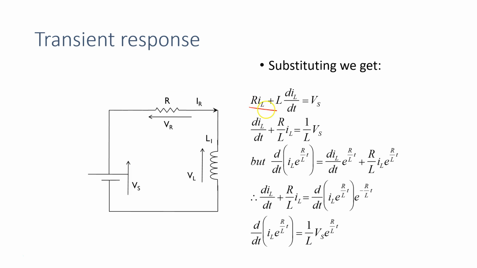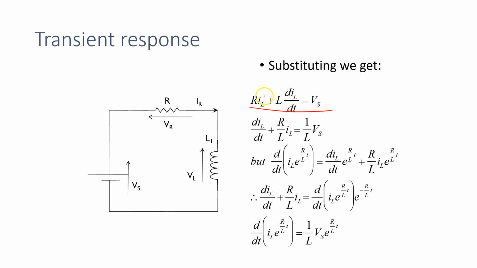So we end up with a differential equation again, just like in the case of the capacitor. In the case of the capacitor, we were solving for the voltage across the capacitor. Remember, the voltage changes instantaneously across the inductor, but it doesn't change instantaneously across the capacitor. The current does not change instantaneously through the inductor in this case. So that is the one we are solving for.